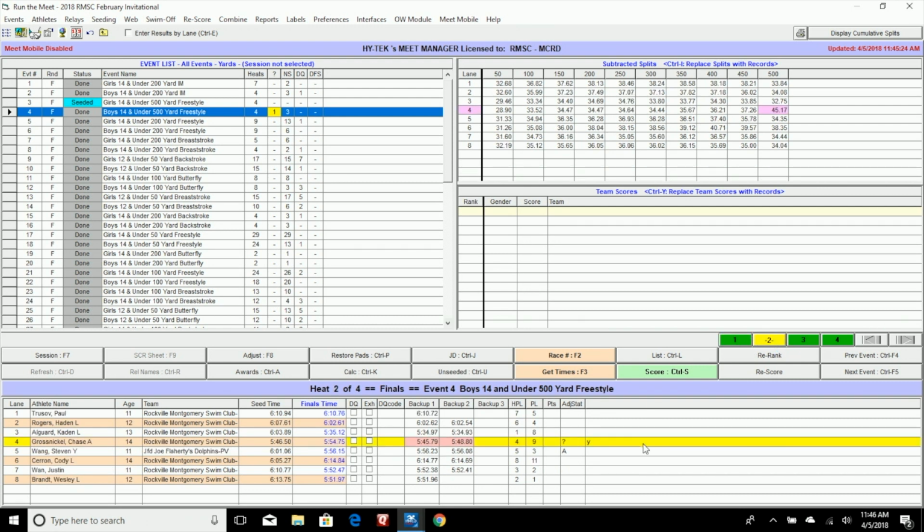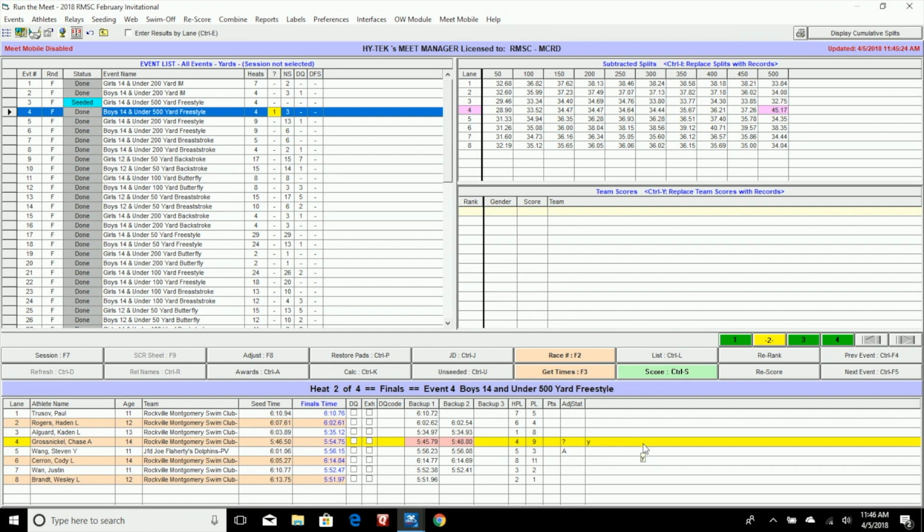And the next thing that I want to discuss is how to enter times manually or by hand. Sometimes we run meets that don't do any electronic timing, like for summer meets, and there you're going to enter all the finals times manually. But I'm going to talk about right now one particular circumstance that will happen in meets with electronic timing. If we look down here at lane 4, we have a finals time that's 5:54, and the two backup buttons are about 3 seconds apart.